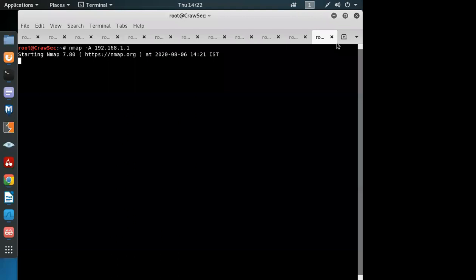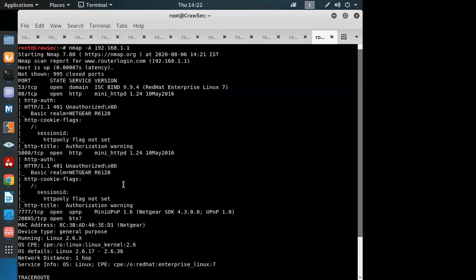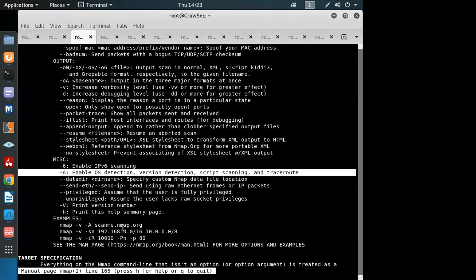Yes, you can see over here, the capital A command is basically used for advanced scan, though we don't use it in real life. Nmap -A enables OS detection, version detection, script scanning. So it's the best one to use, but we don't use it. You can get all the details in a single command with the capital A.